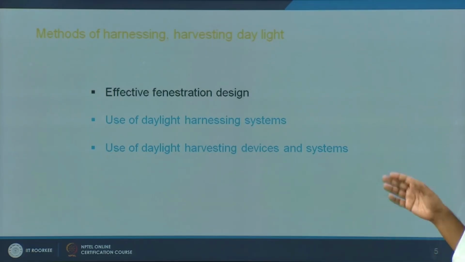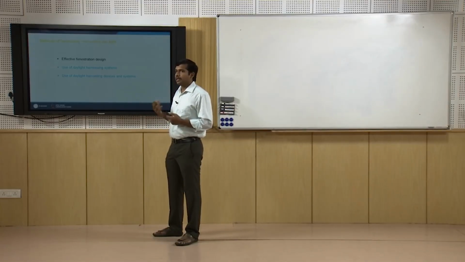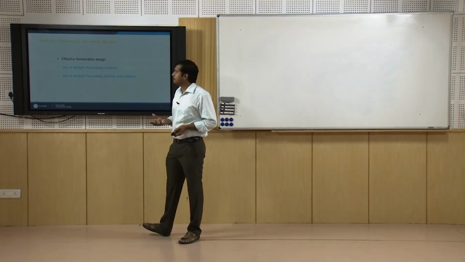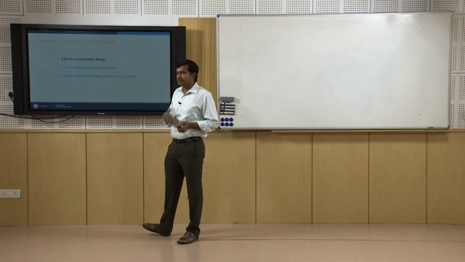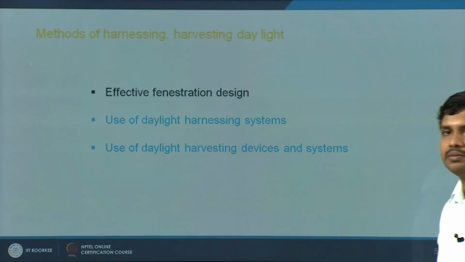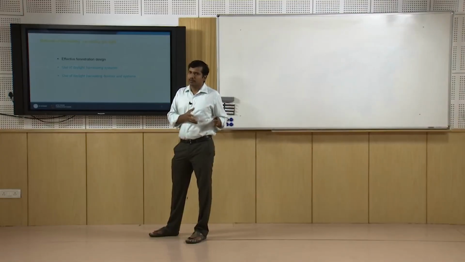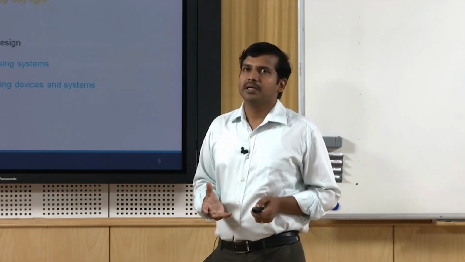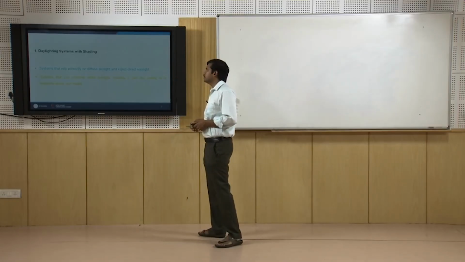Second is use of daylight harnessing systems. What are the specific things where you can improve or enhance the amount of daylight available. So you have specific harnessing systems with strategies adopted with which you will be able to improve direct as well as diffuse light which is entering the building. Third thing is specific systems like harvesting systems which are used even for remote parts of the building, core areas, dark areas, even the basements for example. You will be able to transport and get the specific amount of illumination which is required. We will take a look at the details of systems which are available.